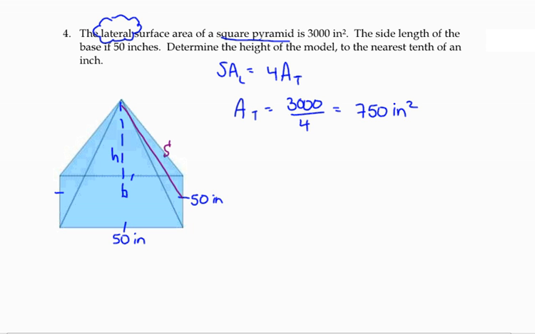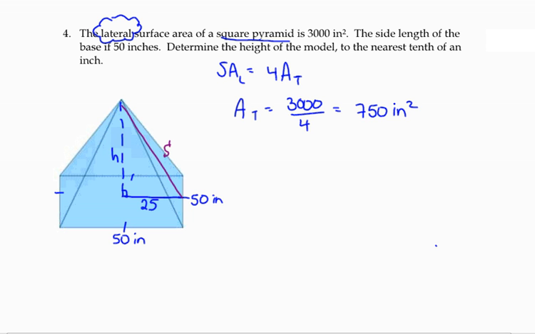So in our Pythagoras theorem, do we know this base length here? Yeah, what would it be? It would be 25, half of the 50. Okay, so if we knew slant height, then do we have enough information to get height? Yeah, so we now know, if we were to draw the net, the area of one of the triangles is 750. Do we have enough information to find the slant height?